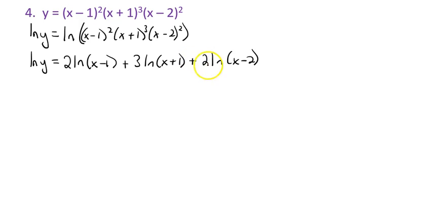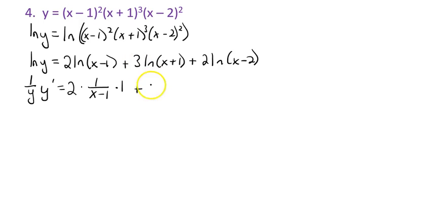Okay, what that does is give us a much simpler derivative to take without product rules. So again, the left side you have 1 over y times y prime as your derivative. On the right side you bring down the 2. The derivative of natural log is 1 over whatever comes after it. And then the derivative of the inside in this case is just 1. So you can write that one down or not.